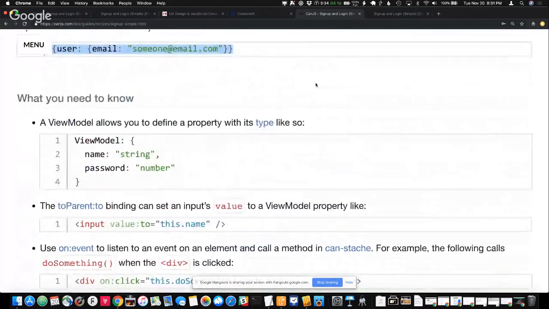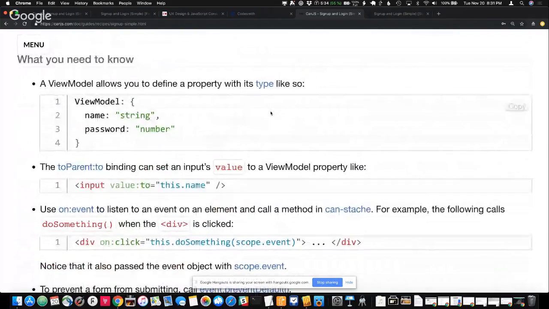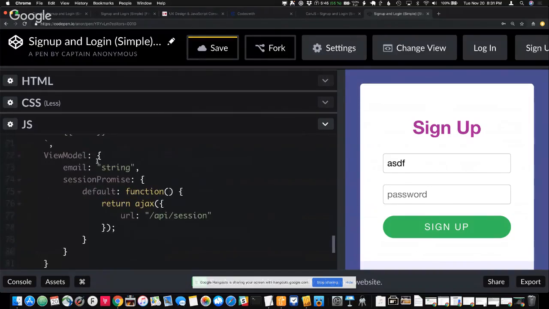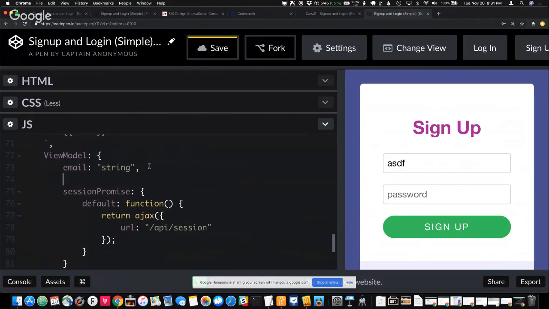Anyone? Establishing values for name and password, or what type data types. Okay. What does that mean? So we can specify whether the email and passwords are going to be strings or any. Yeah, where do we want to do that? Within the view model. Awesome. Okay, so I had already started to add email. Let's add password too. So now we have these, the email and password are going to be strings.